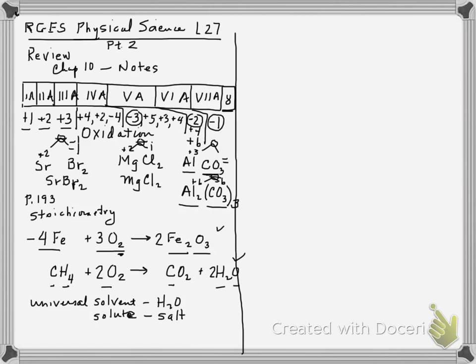And anytime we have a solution, we have a solute and a solvent. And the solute is the thing that is the lesser amount, and the solvent is always going to have more mass, more volume, because it's holding the solute. And you kind of see that with salt water very well. Now, water is the universal solvent, because in water we can dissolve just about anything. Water is a dipole molecule, and so water can hold anything in solution.